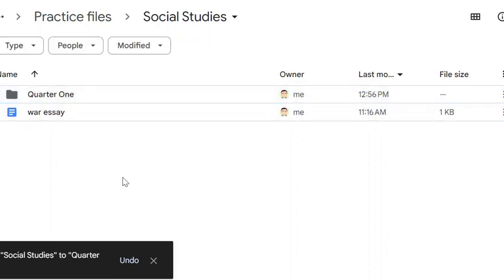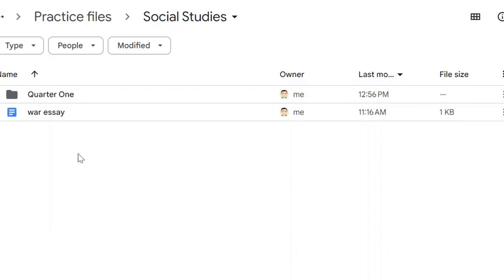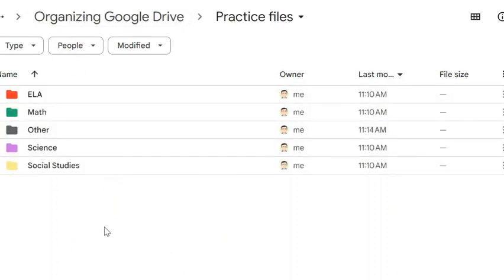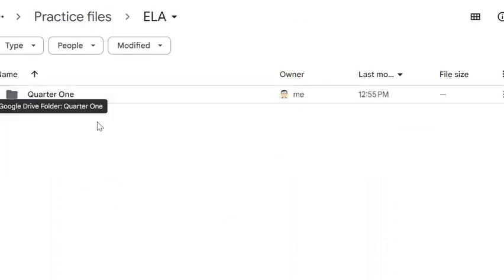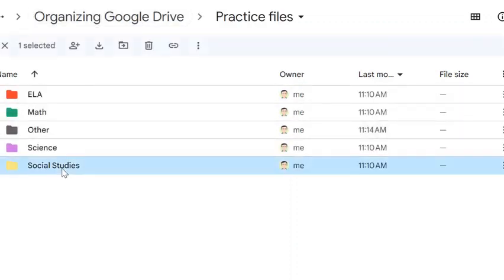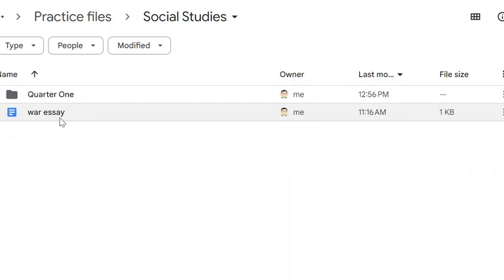Now, if I have a project or essay or something that I'm still continuing to work on, and it goes over from Quarter 1 to Quarter 2, I just simply leave it in, and I don't move it to Quarter 1 because it's still ongoing. So what you should have when you're finished is nothing outside of your class folders, and inside your class folders, it should be empty except for the Quarter 1 folder or any continuing projects that you're working on.